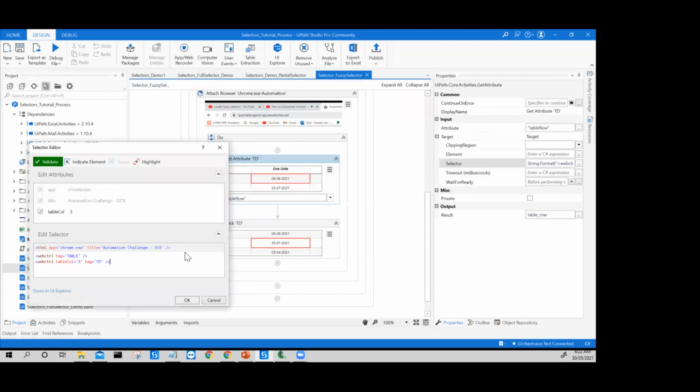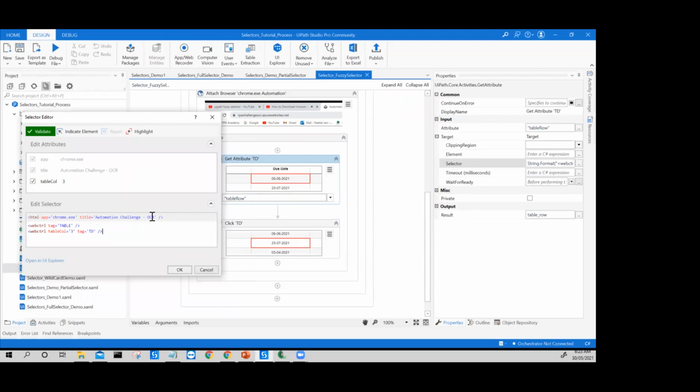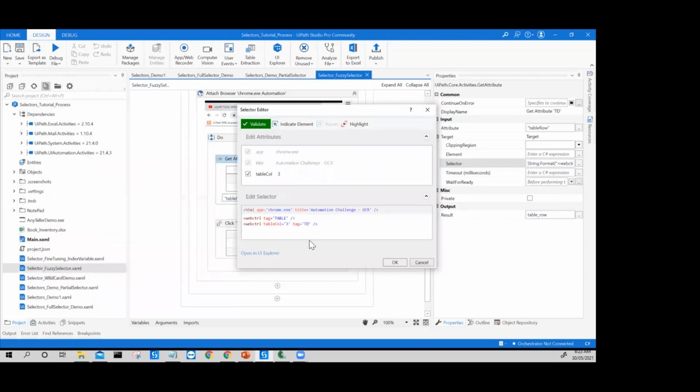If you can see the little gray thing over here, it has grayed out because it already knows what application you're interacting with, right? And then this is the web control because you're interacting with some fields on that HTML based app. That's why you're getting all the web controls here. Since I selected column 3, it is showing column 3, because that's the field that we have interacted with.